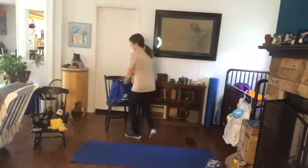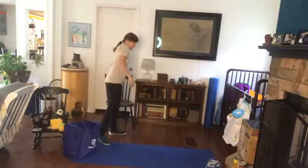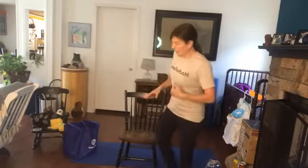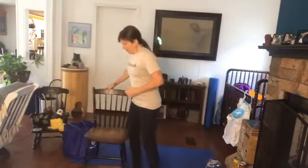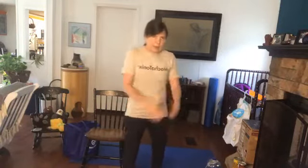Okay, so we're going to do basic movements that chain the upper body together. So we will need our chair, a sturdy, wooden, not wobbly chair. However, if you're advanced, if you've been with me for quite a few workouts, I'm going to show you with the chair and without the chair. So the first thing we're going to do is rowing, and this is going to be part of our warm-up, okay?